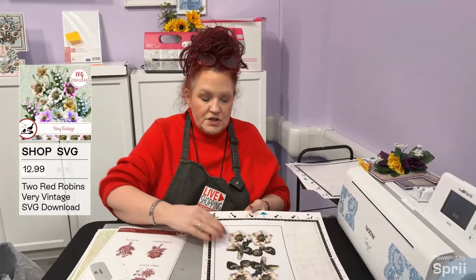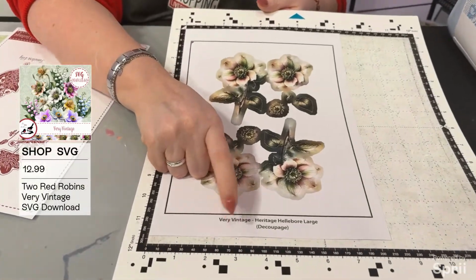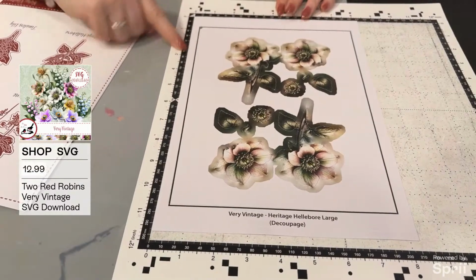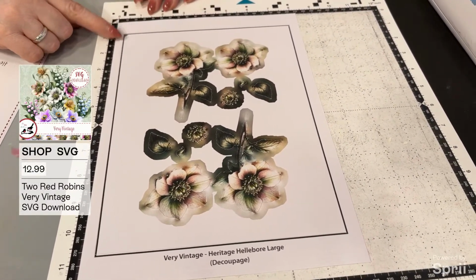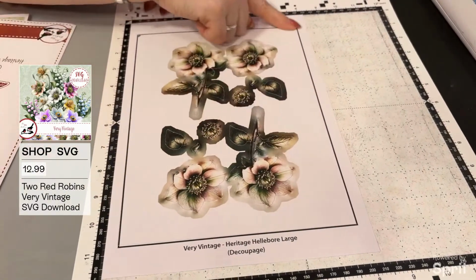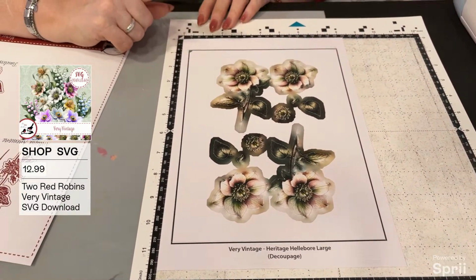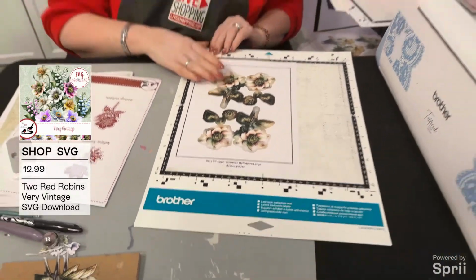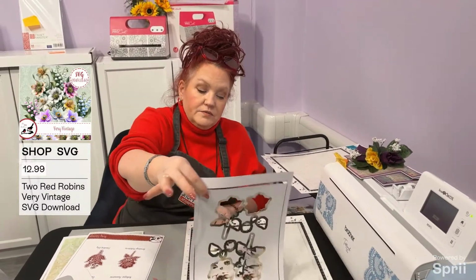So I'm actually just going to unload this mat and show you what I mean. So on here I've got the very vintage, this is the Heritage Hellebore that I've put on here, and this is your reflection. Now when you do your Scan and Cut reflections, it looks a little bit different, and that is because you get this box. Now this box is really important because that is how we align it up to actually cut it all out. So I'm just going to take this away and you will see, I love the reveal.